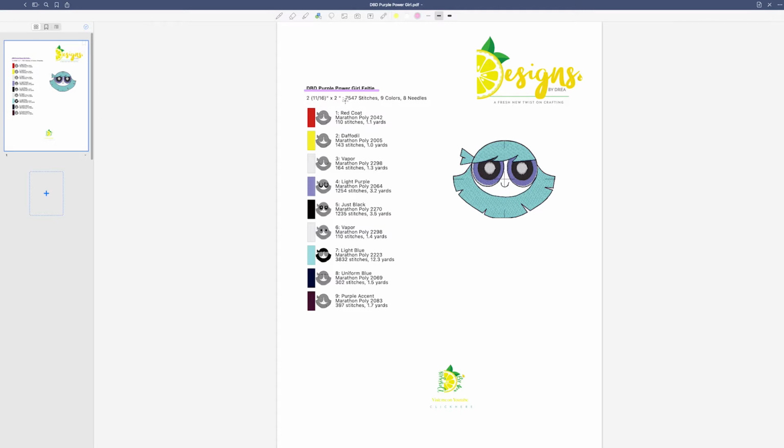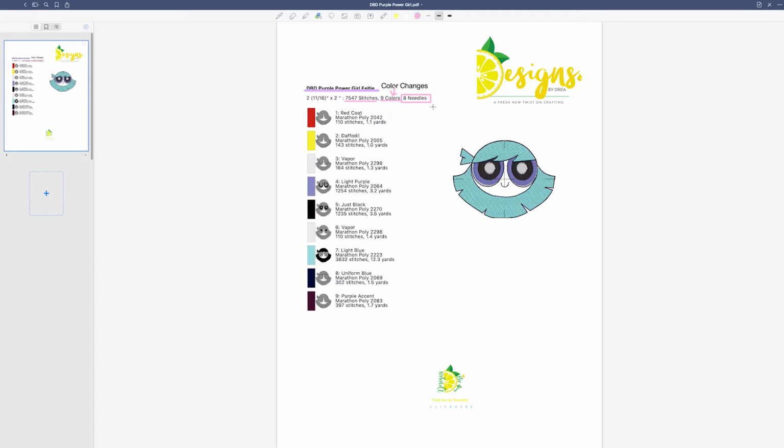She is 7,547 stitches. That's how many stitches it's going to take to make this one felty file. She has 9 colors, meaning there are going to be 9 color changes. So for reference, let's write that out. It's actually color changes. We're talking about color changes, not necessarily that you will need 9 colors. These are 9 color changes, and this right here has been very confusing to folks.